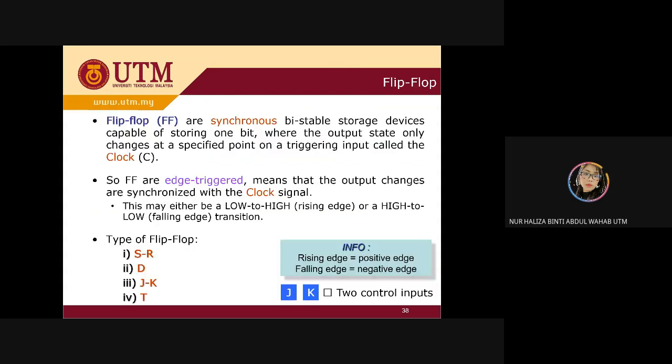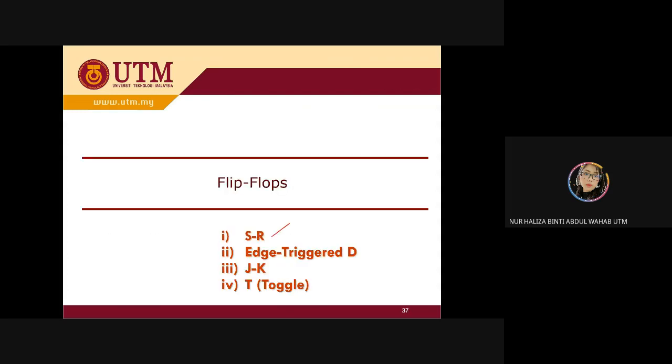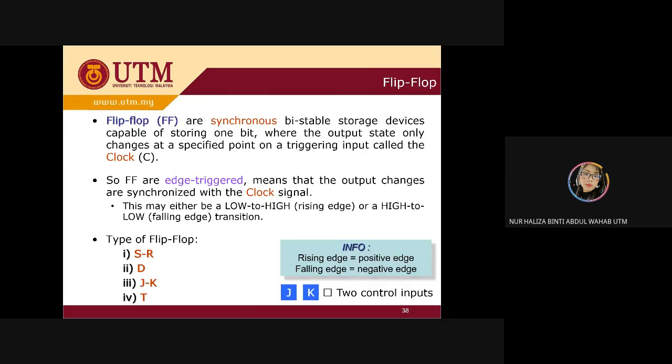So let's take a look at SR flip-flop, edge-triggered D flip-flop, JK flip-flop, and toggle flip-flop. Normally, the most frequently used flip-flop is the JK flip-flop. That's the keyword for you. I guess you can read and go through them one by one, but I'm going to go directly to the information about flip-flops.